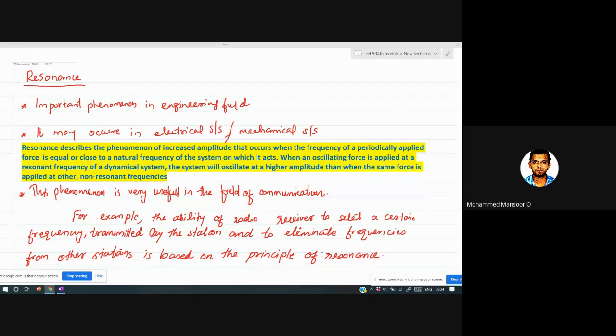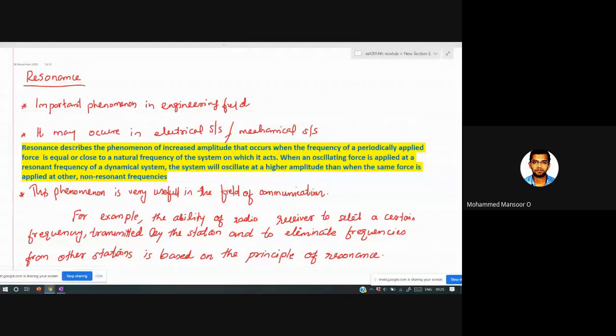So this type of issue you can see in any system: electrical, mechanical, civil engineering, every field. Resonance will be there. So before designing something, especially in civil engineering, before testing a civil structure, they need to test some resonance condition. Based on their field, they will call for another test or something like that. Anyway, in electrical systems it is very, very important. You can see the highlighted part.